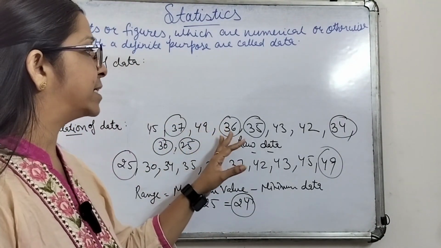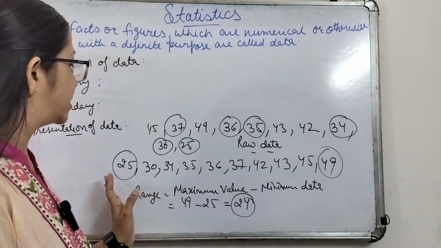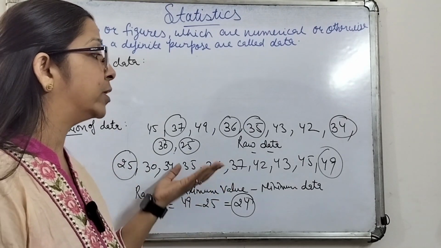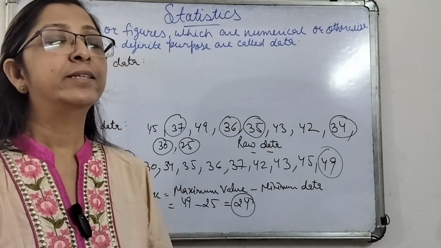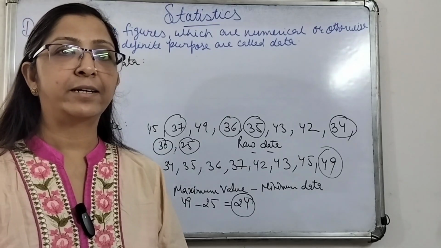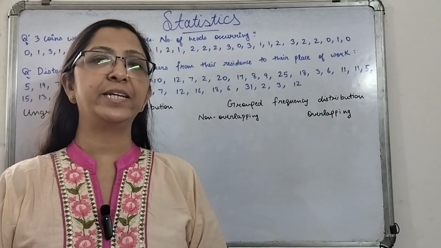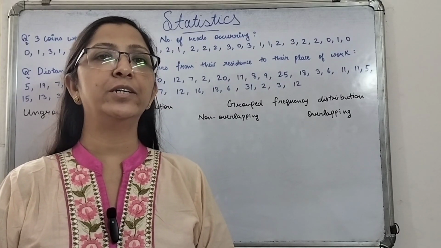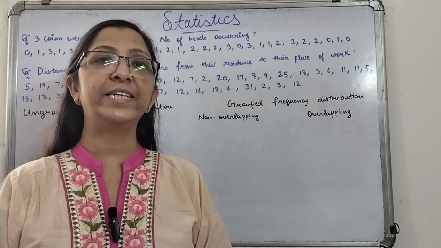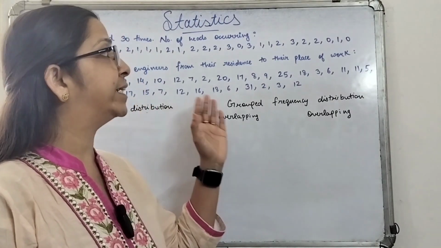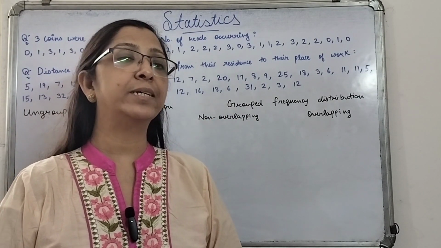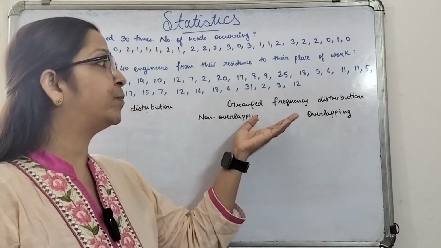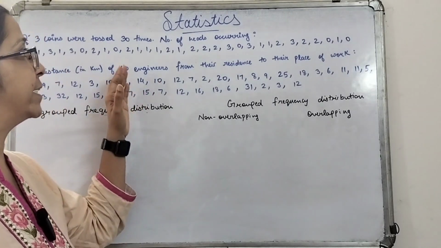When the data is very small in number, like it was 10 only, it was very easy to arrange it in ascending or descending order. But if the number of marks or the data is very large, then how do we represent the data? Just now we have seen that if the data is very large, it is very difficult to arrange it in ascending or descending order. So we can represent the data either in an ungrouped frequency distribution table or in a grouped frequency distribution table when the data is very large.